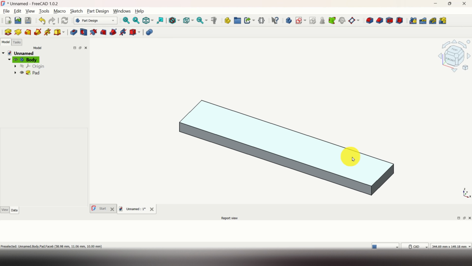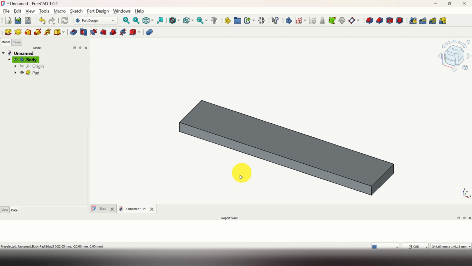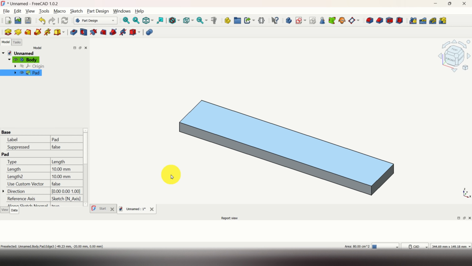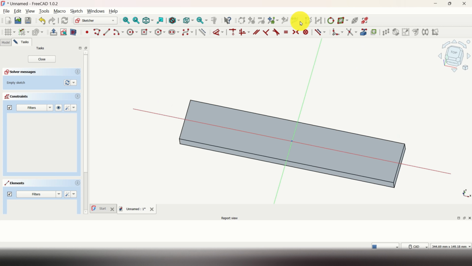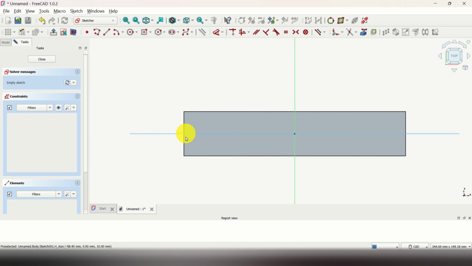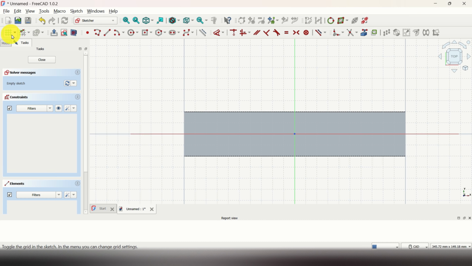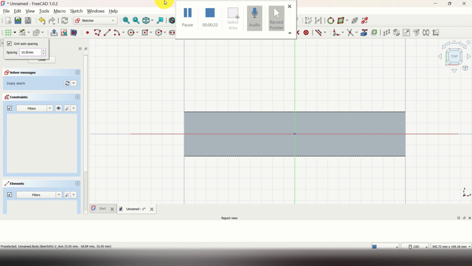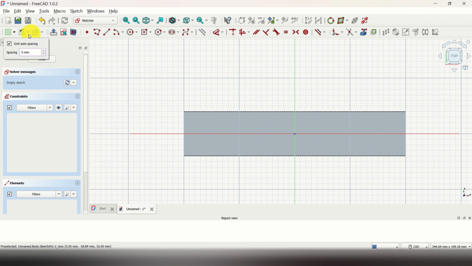The next step is to assign a sketch to this top face. To do that, select the top face and then click here on Sketch, and the sketch will automatically be assigned to this top face. Let's turn on the grid by clicking here, click here, and let's set the grid auto spacing to be 5. So let's enter 5 here and make sure that Snap to Grid and Snap to Object is selected. Over here, we will start our loft by creating the base.